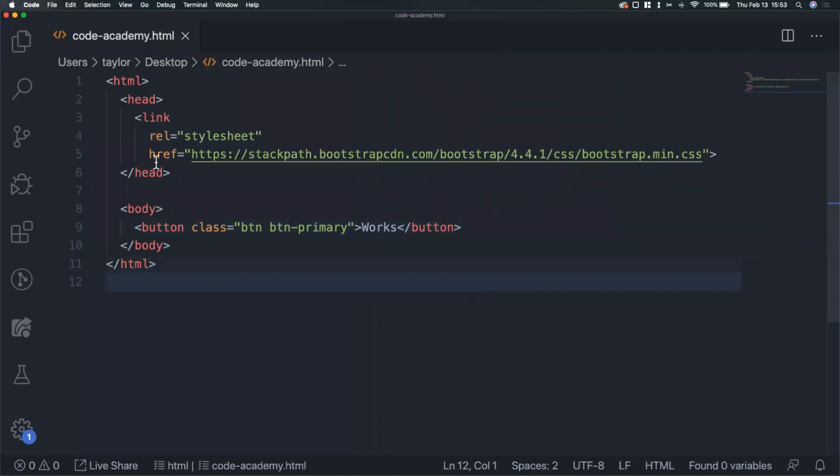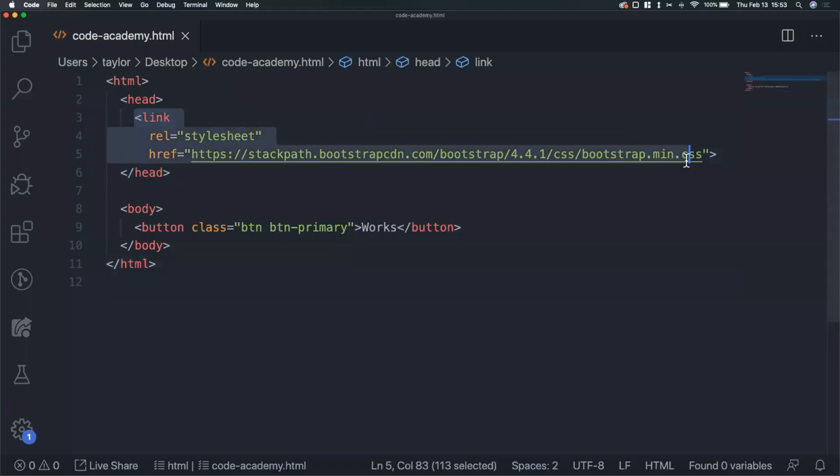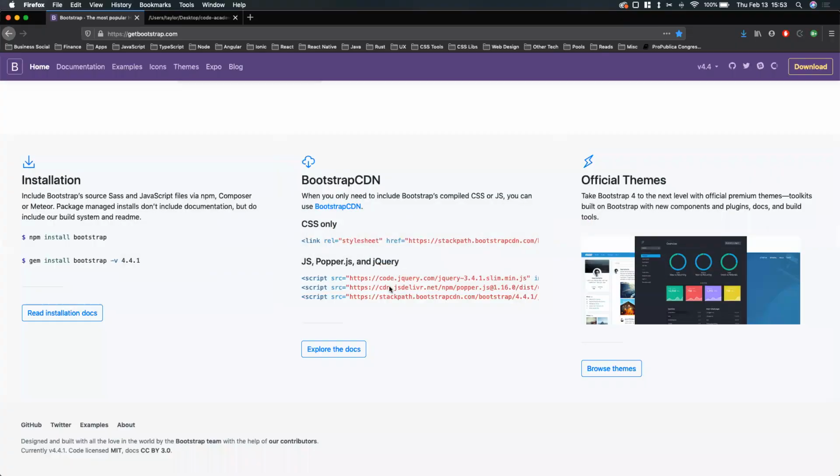So again, all I did was go to the Bootstrap page. They have this link right here, CSS only. It has this style sheet link right here with a super long string. And I just plopped that right here in my head tag. Again, that's where you put all your imports or link tags. And then here in the body, I just wanted to make sure that we could see this button show up. So I made a button element and gave it these classes. We'll go over what this means in a second. It just says btn and then btn-primary, and then I plopped in some text right here just to verify that it works. And as we go right here to the page, we see that it does work.